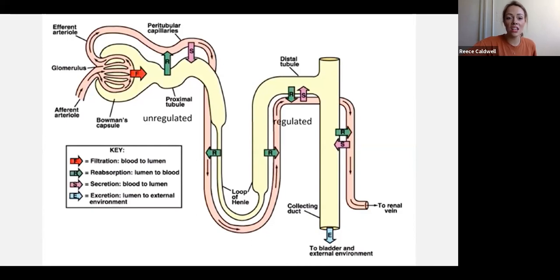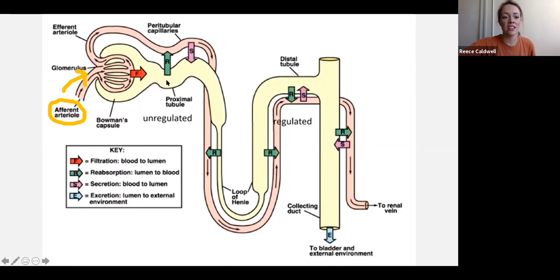So we're going to hit this diagram pretty hard in lecture, but there are just some things that I want to point out that will kind of, you know, help us with working through today's discussion questions. So one thing that's important to note is that blood comes in through the afferent arteriole. So blood is what the nephron is filtering. We take substances out of the blood to create urine.